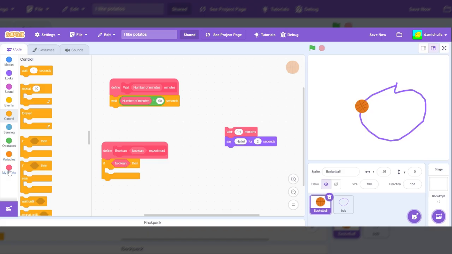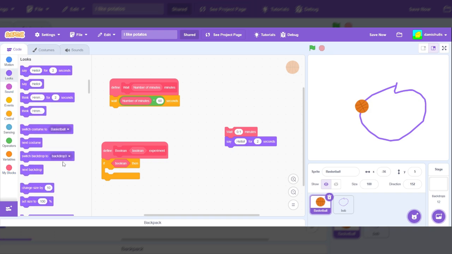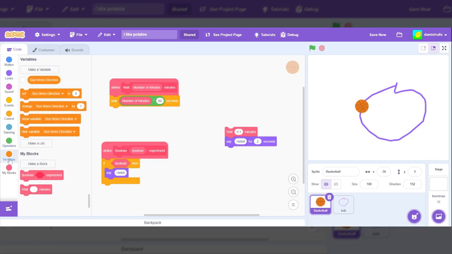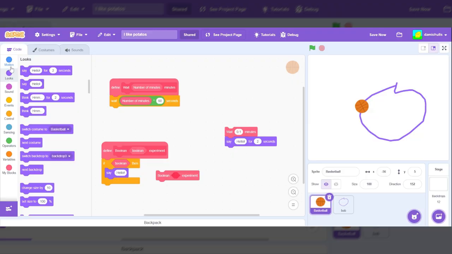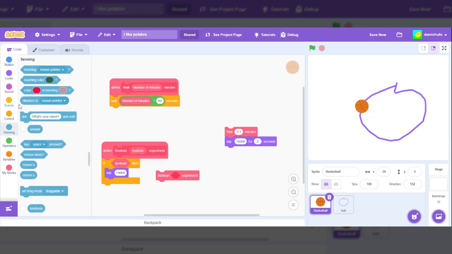So now, Boolean experiment, and touching mouse pointer.